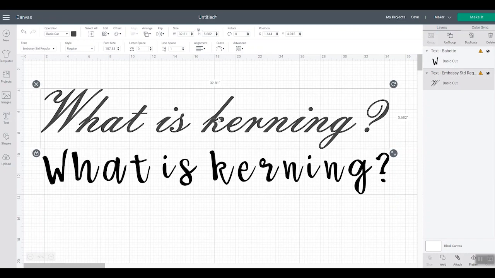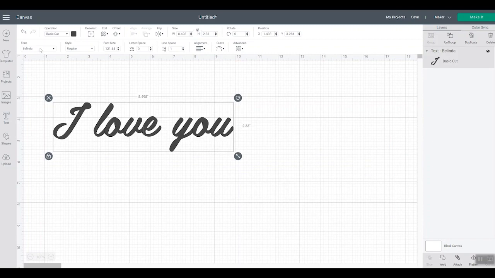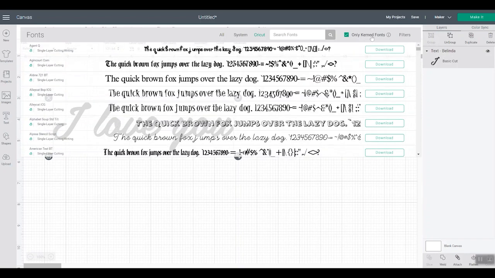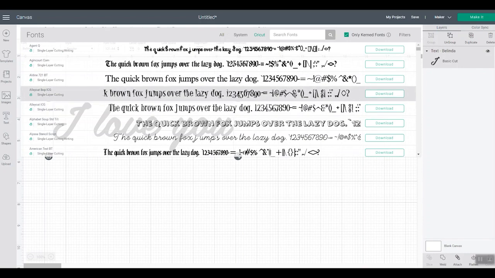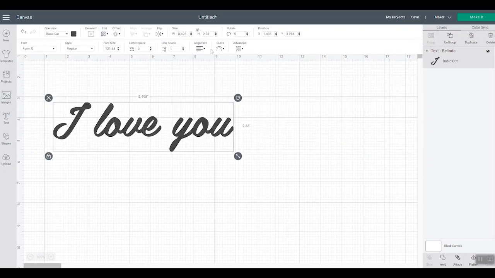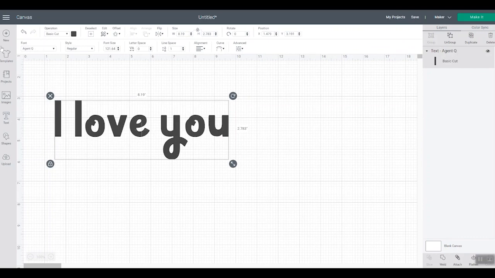Now let's take a look at how you tell which font has kerning, which doesn't, which do you use, how do you use them? Let's take a look at that a little bit closer. All right, here I have some text and you can see it is kerned properly. How did I do that? Well, if you go into Design Space and you go to your font, you'll see a checkbox now. That checkbox says only kerned fonts. When you have that checked, the only fonts that will appear are those that have kerning. So now I'm on Cricut fonts and any of these that I pick will have kerning and will be appropriately spaced. I can pick this one and it should be appropriately spaced once it changes. This could be cursive fonts or fonts like this that are not cursive. Either way, the letter spacing is correct on those that have kerning.